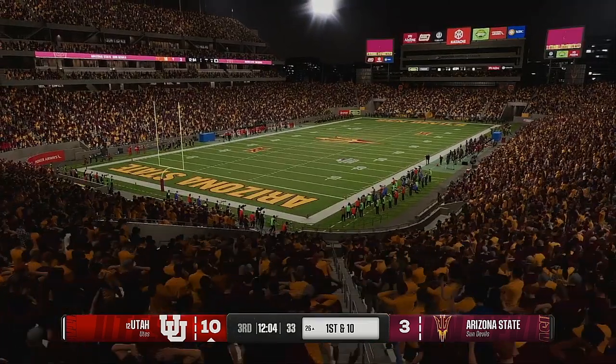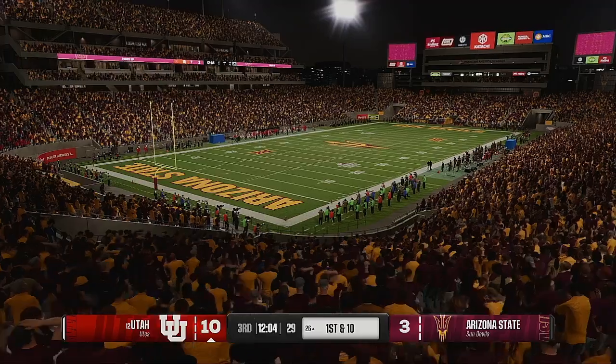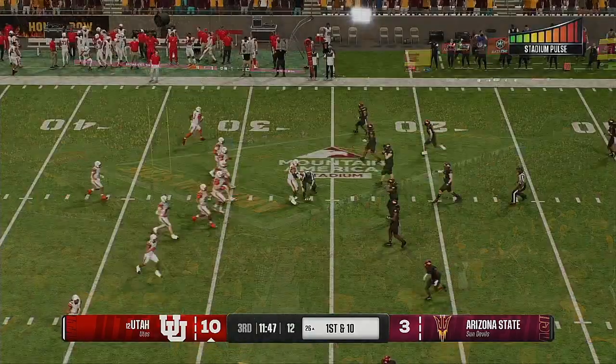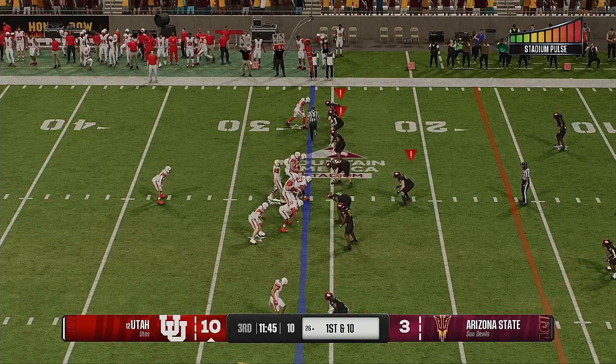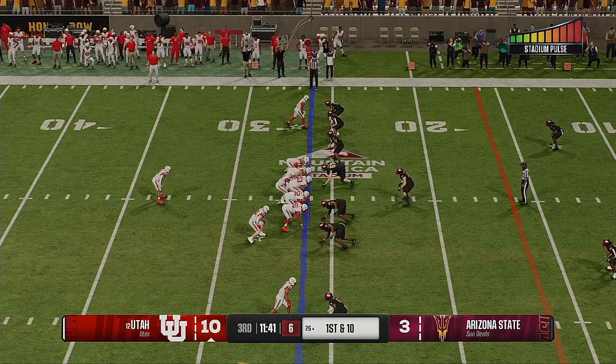Chris, all week they heard about how fast this guy is. The defensive coordinator told us they watched the film. They've seen this guy a lot. But I think the reality of seeing it now in person surprised them. They've got to make some adjustments to their defense, or this guy and his speed will continue to have a field day.